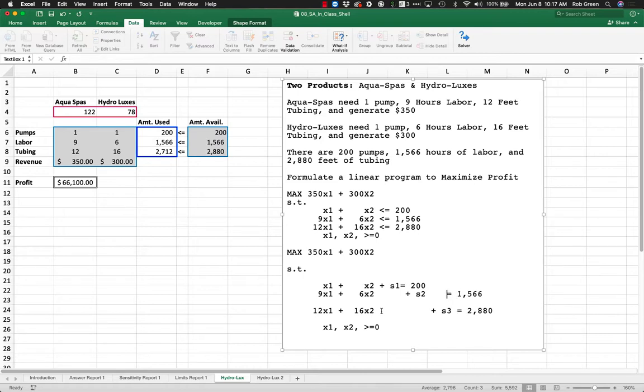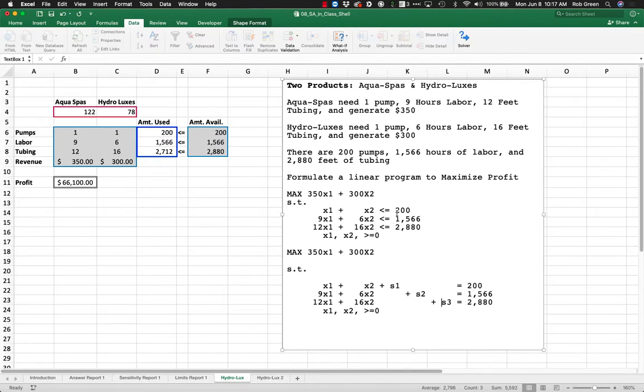You saw I named those in the answer report. And here I'm adding them into my model. We're just going to do a quick bit of formatting so this is much easier for you all to read. And you'll see this is what the simplex algorithm actually does. It adds these slack variables, S1, S2, and S3, into every inequality in order to make an equality.